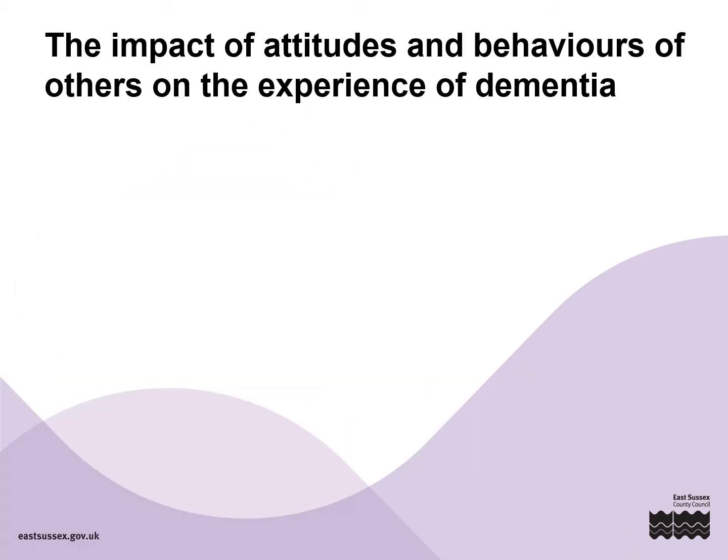The impact of attitudes and behaviours of others on the experience of dementia. In the past, dementia was perceived as a condition with low priority and was greatly misunderstood by society. Traditionally, attitudes towards dementia were defeatist and negative, with assumptions that nothing could be done for the person. This attitude, however, has changed, and we have worked towards achieving a person-centred approach to dementia care. This changing culture of care is actively encouraged, with a focus on the person's strengths and individuality, rather than their deficits.